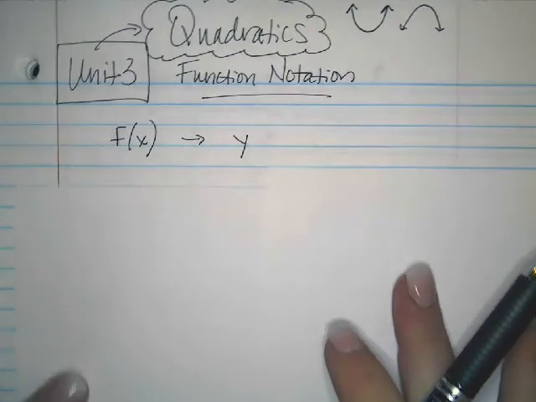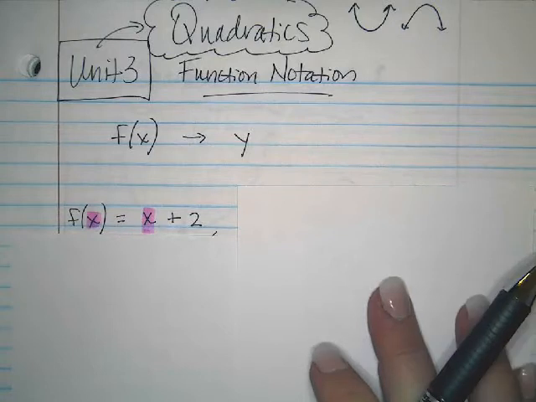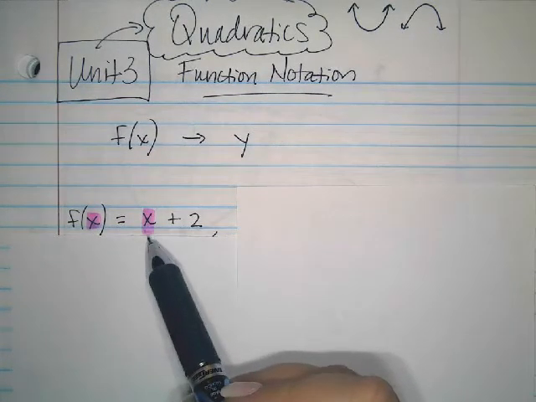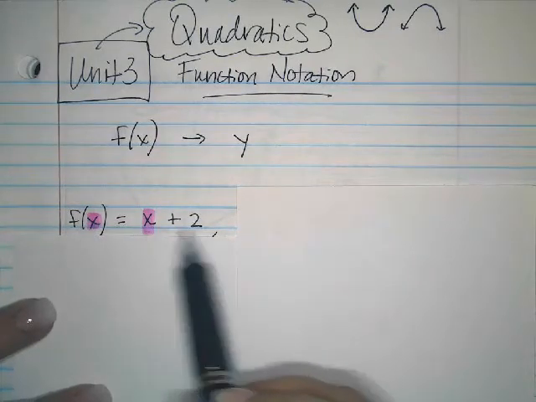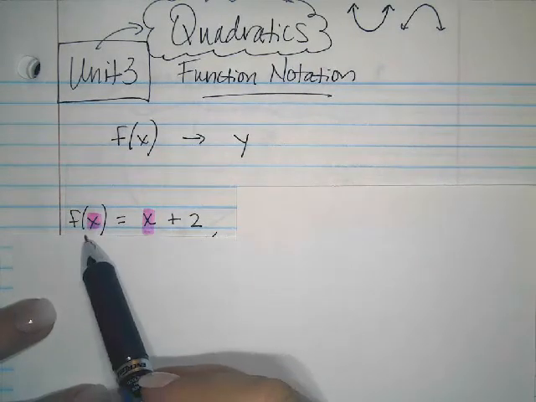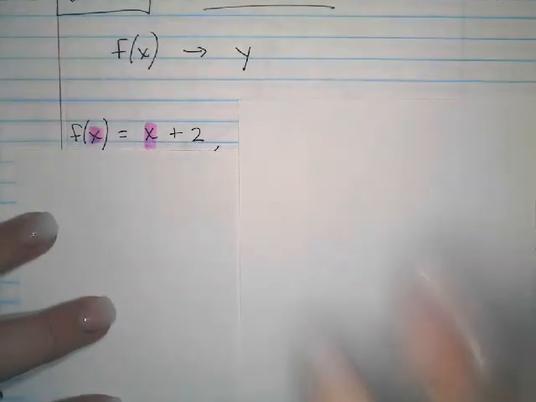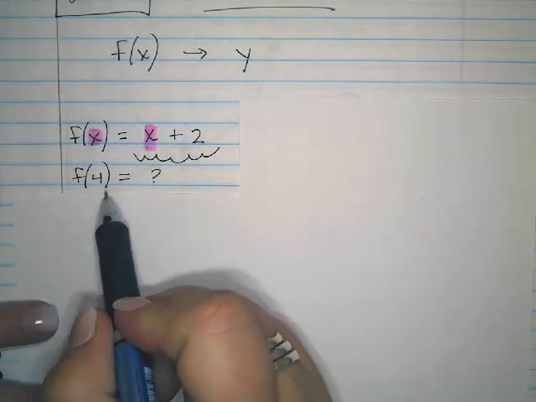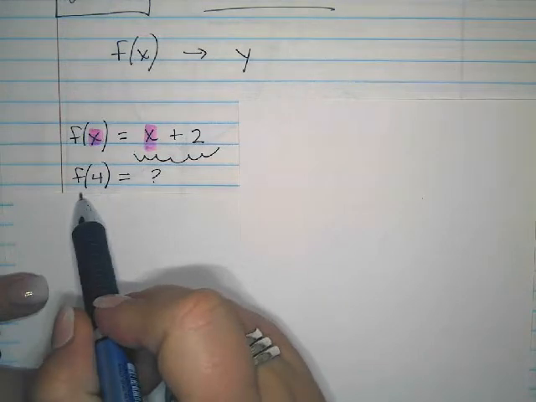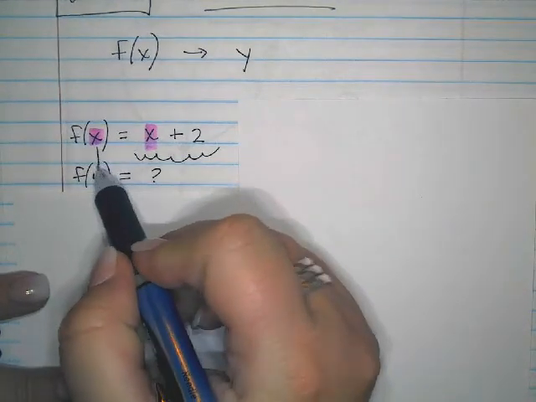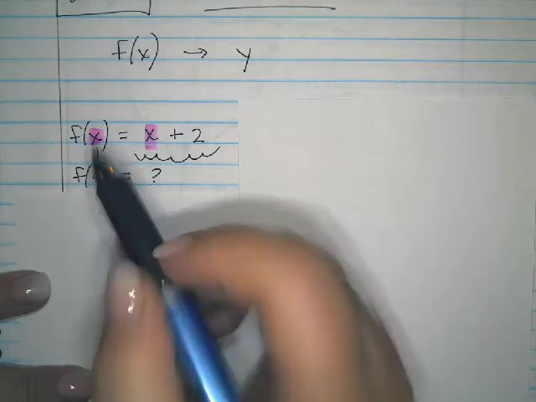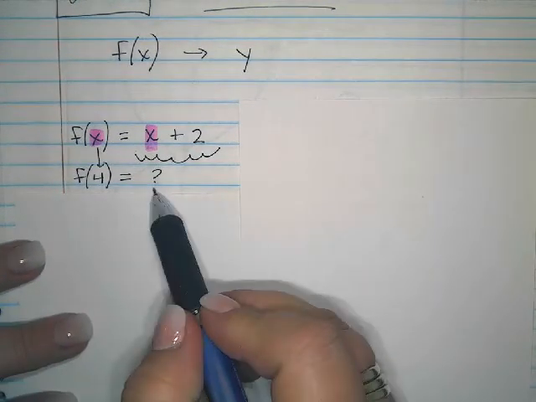So the first thing we're going to see is this guy right here. This function says f of x equals x plus 2. It's kind of like y equals x plus 2. But this time instead of y, they used f of x because they want us to do a little something. They want us to use some substitution. So what it says is, this time they want f of 4. They want the function 4, meaning that anytime you see the letter x, they want you to substitute in a 4 instead of an x. And then they want to know what that solution is.